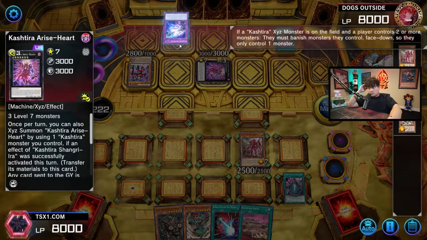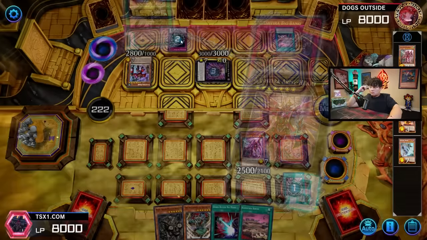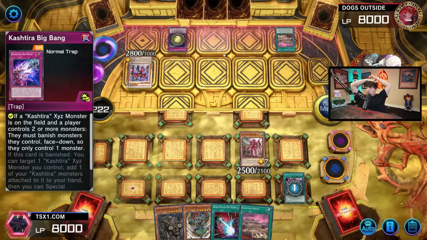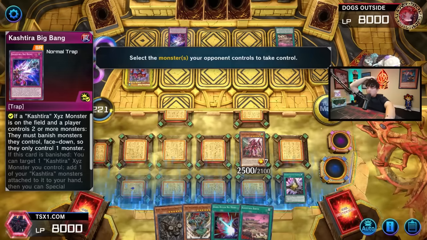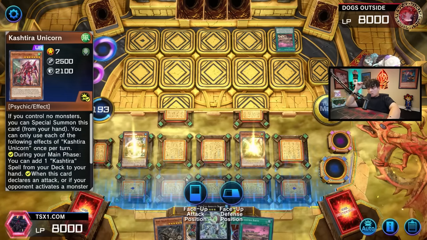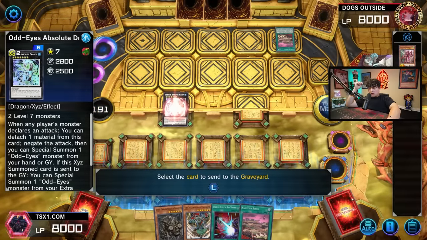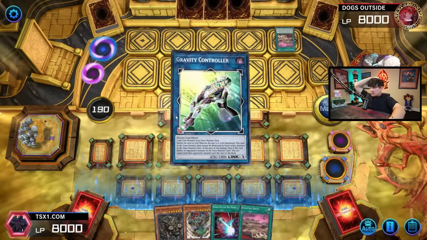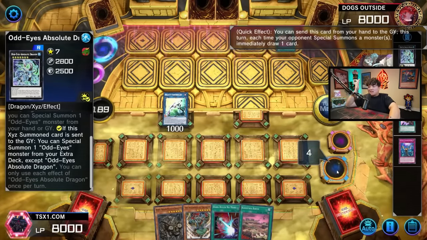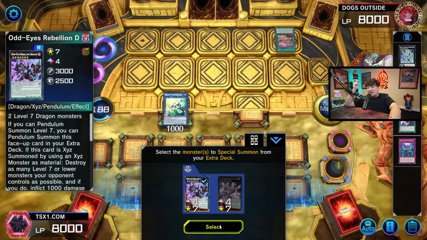Doesn't matter, he's losing the monsters anyways. This is already game. This is already guaranteed game. Yeah, this is the OTK. This is insane going second. Honestly, I didn't play a single Dragon Ruler card. I just literally went straight Kashtira. This deck is a rank 7 turbo deck. You guys already know it.